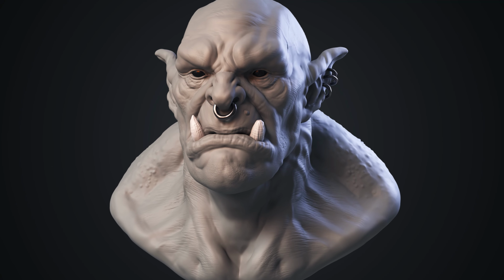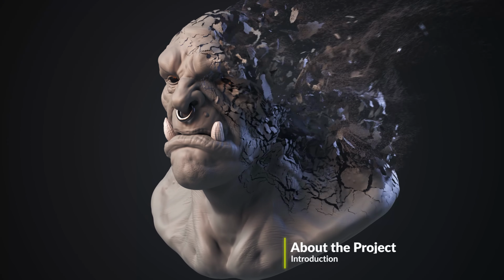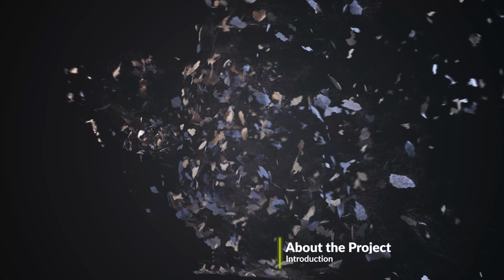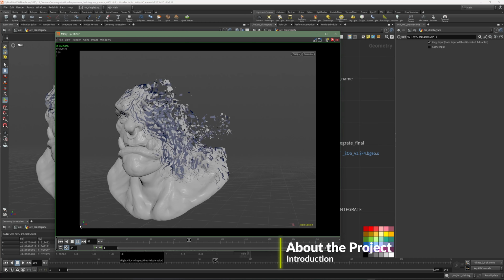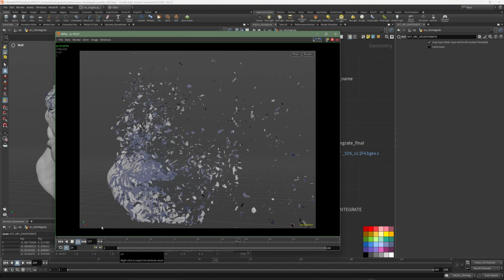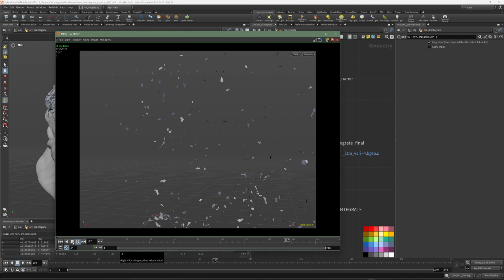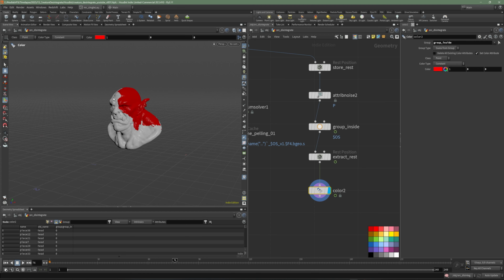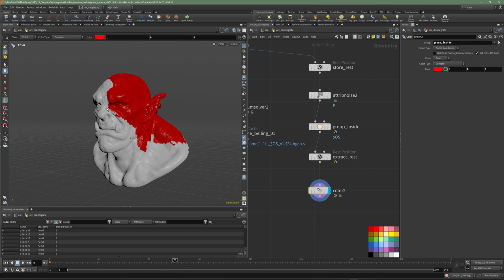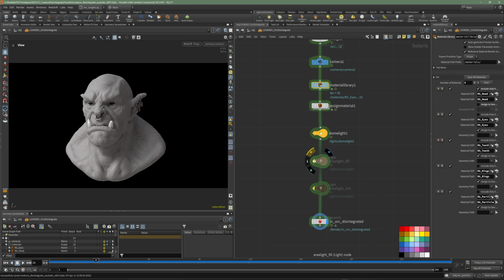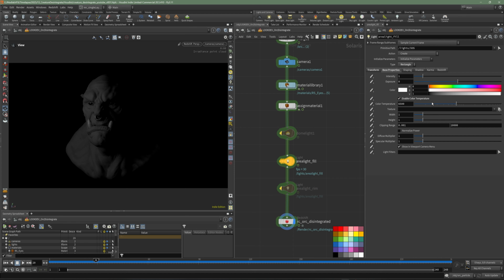We are going to break down a powerful disintegration effect using Houdini. Whether you're just starting out or already diving deep into FX, this project is packed with tips, techniques, and that cinematic vibe we all love. In this course, I will show how I created this epic arc disintegration shot, fracturing, dissolving, and adding those final effects touches in Houdini.